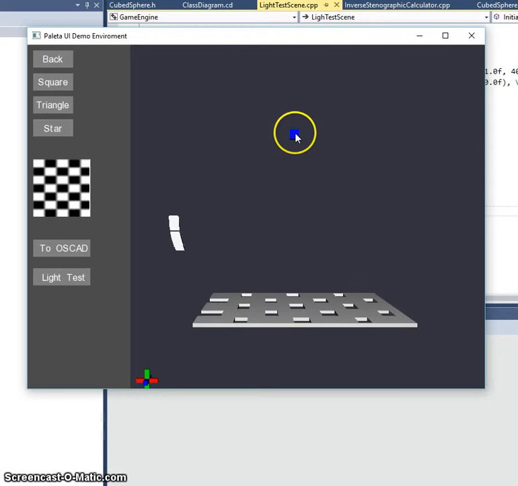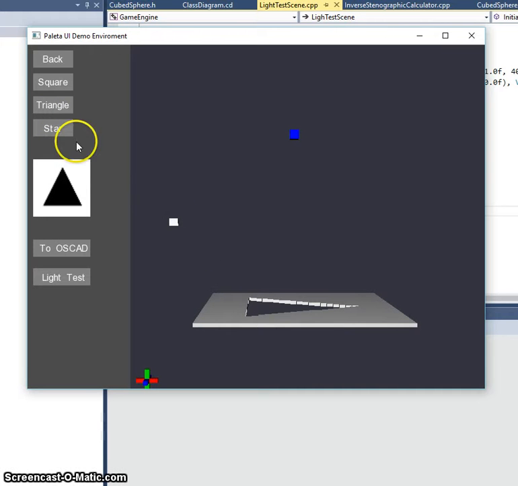So the blue square is just the light position. This is the rendering itself, and if this was right here instead of where it is, it would basically be matching. It's basically from that light to that angle, it's making this shadow. So what you're seeing here is just the parts that we need to remove from the sphere to be able to cast this exact shadow that's on that square. If we change it, for example, to triangle, you get that little triangle, and if you go to star, you get the star. It's not completely intuitive the way it is right now.